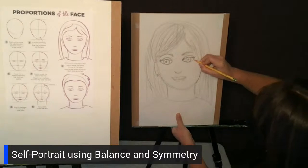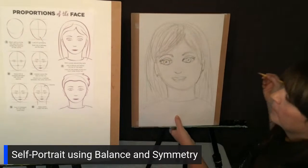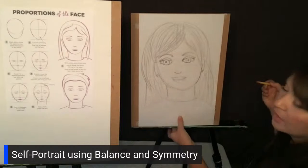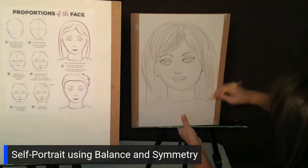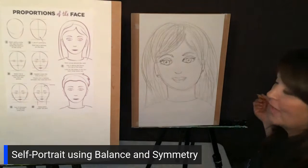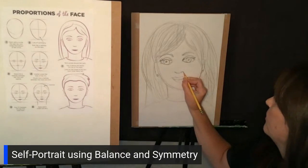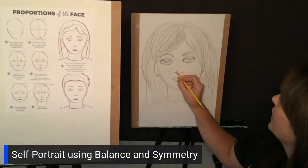You could put little lashes on the bottom if you want to. So they're curved. If you have wavy hair, make it wavy. Now my hair's getting big, right? Now, if you want to explore some nostrils here, I know kids are like, ew, nostrils, ew. All right, we all have them. So look, I'm making my nose a little bit bigger. It's kind of like round right here, right?